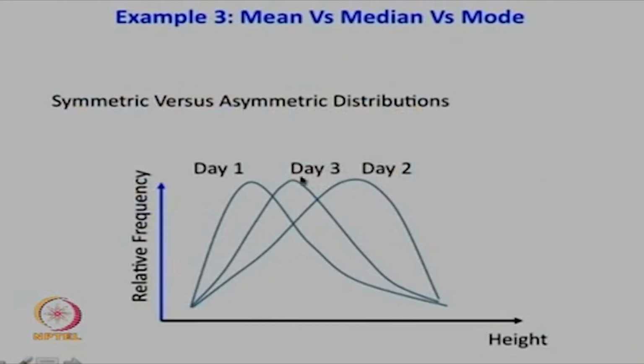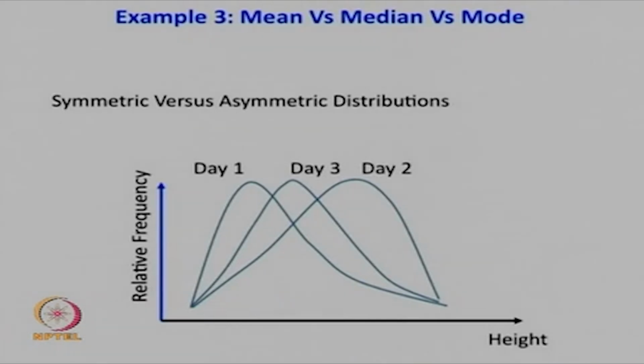So, again let us take this particular example where you have a symmetric versus an asymmetric distribution. In 3 different days you can have, in terms of height profiles, 3 different distributions. What you see is on day 3 the data is very symmetric, on day 1 it is skewed to the left, on day 2 it is skewed to the right. So, it tells us that in addition to quantifying mean, median and mode, there must be other ways of capturing this variation in the data.